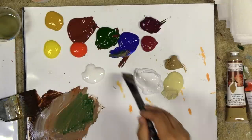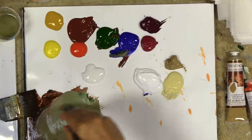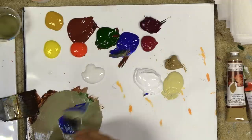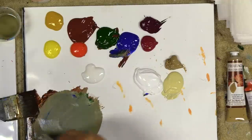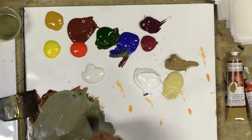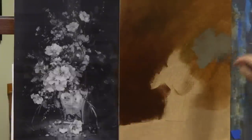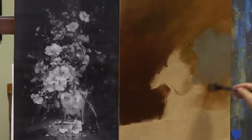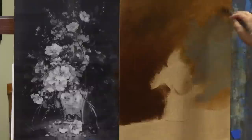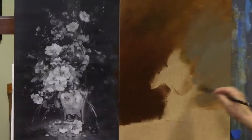Let's get a little green in here. We'll mix in a little medium white, not white. We want to keep this in the mid values, around 6, 7 here. That's a good, kind of bluish gray, maybe even a little bit of our medium beige in there, some of these grays. These will all work in here. And I'm just going to start to add some of this different kind of through light here, just like that.